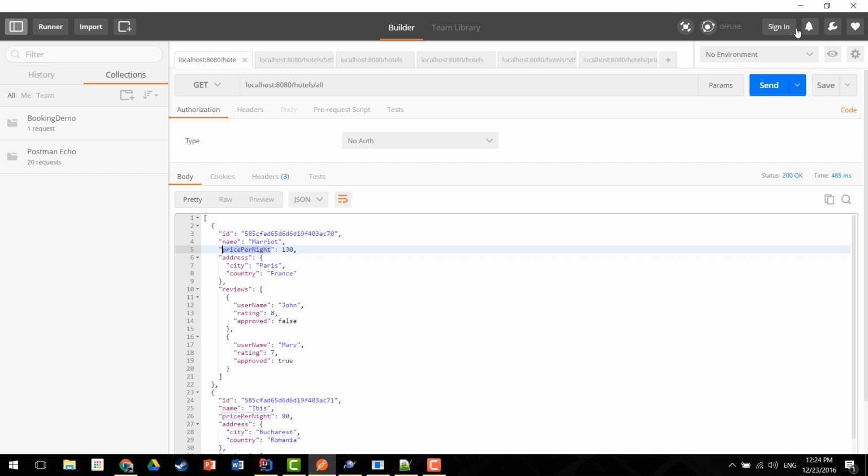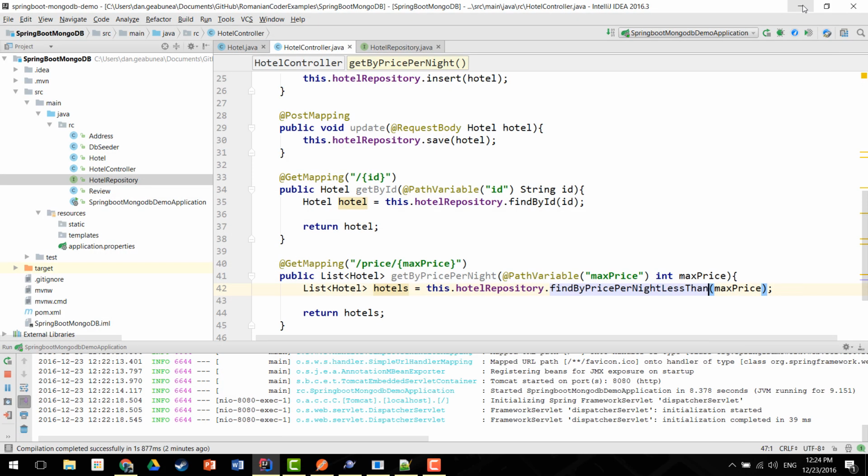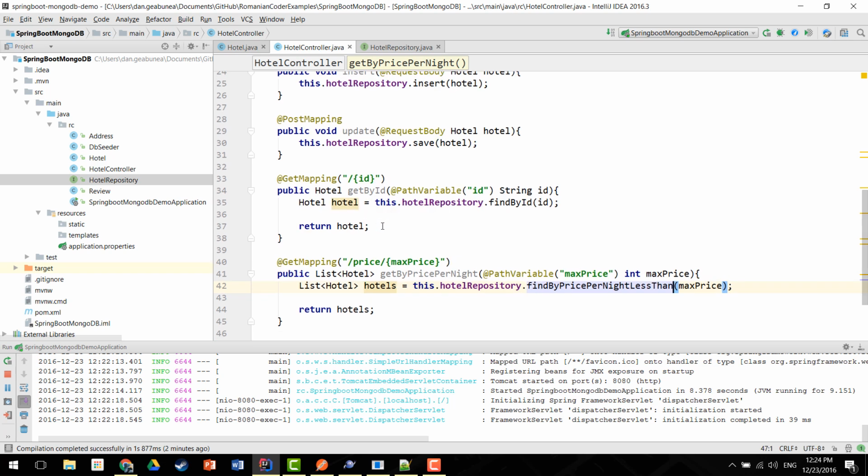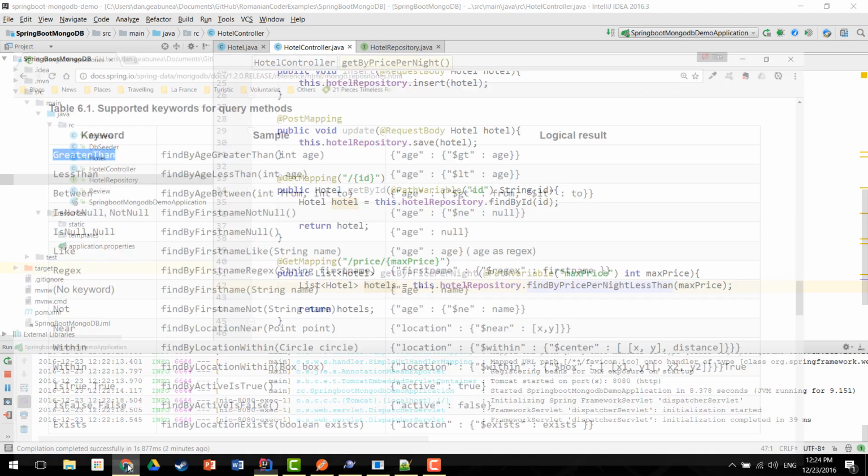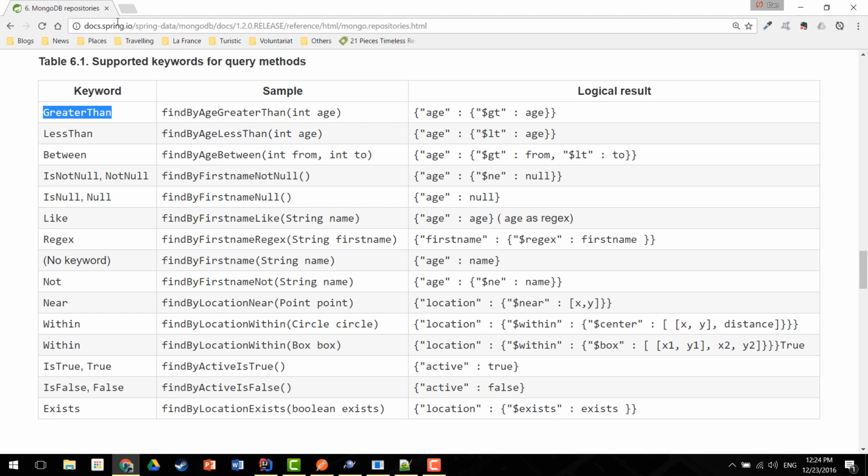And luckily for us, we can do that by using a query annotation. Okay. So up until now, we have used convention methods, and now we'll use something a little bit more advanced. As a side note, you can find more about these conventions, about the methods that you can implement in the repository if you go to the Spring documentation page. So docs.spring.io/springdata/mongodb/docs, and here in the Mongo repositories page, you can find all the filters that you can apply, and you can see examples of various repository methods and how they translate into Mongo query language.